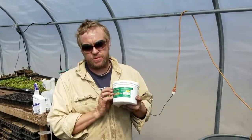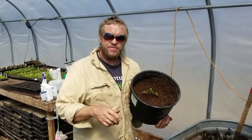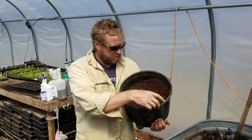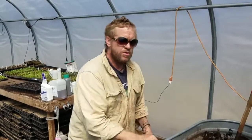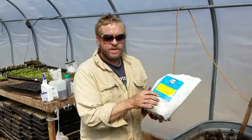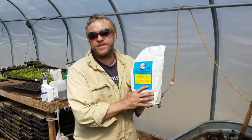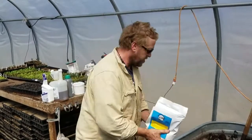Keeping disease off your plants is one of the best things you can do to have a productive garden. So now you're ready. You've got your container with good organic potting soil or compost, or you've amended your soil outside, or you haven't done either, but you've got your fertilizer and you've fed your food, you've watered them, you've given them sunshine, you've kept the bugs off, you've dealt with the disease, given them a lot of love. You should now have so much food you don't even know what to do with it.